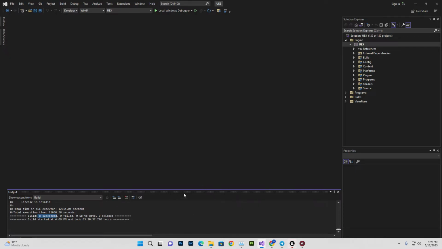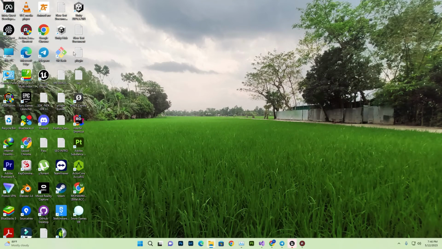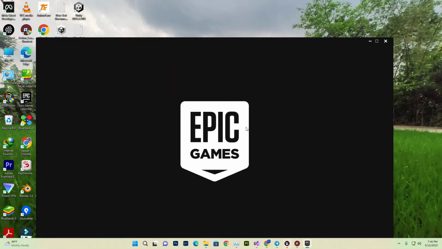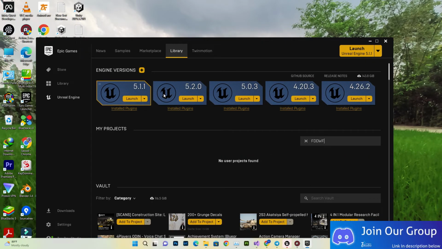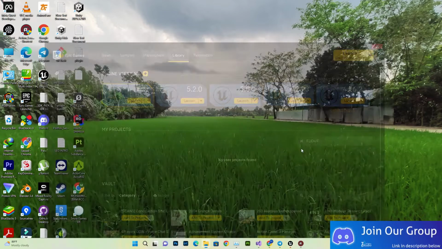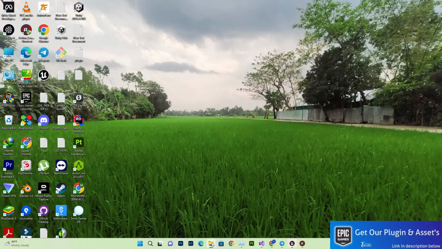Now you have a question: okay bro, the build is done, now what do I need to do? Once your build is done, you'll find that it doesn't show any icon, and even if you go to the Epic Marketplace, you'll never see your engine plugin or your engine version there. So how do you find the icons, how can you navigate to your engine, how can you launch your engine?